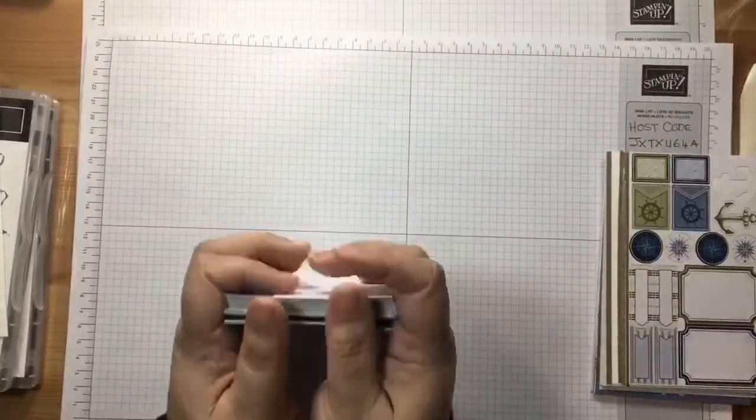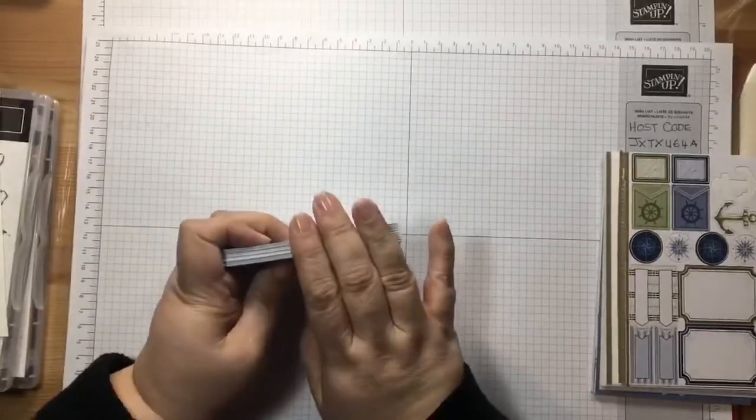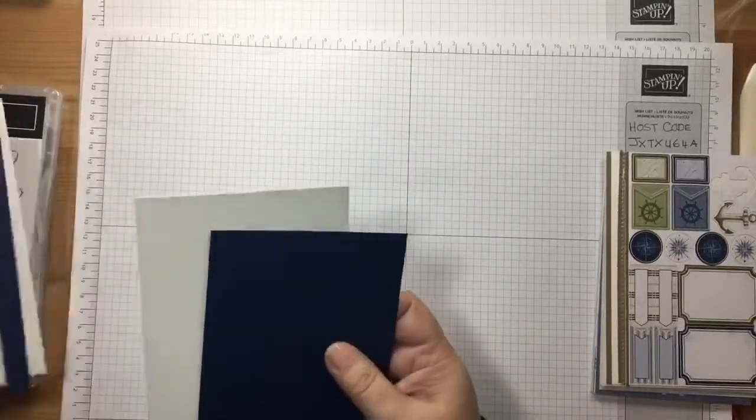All right, so that's all of those cards. And I really love them. Memories and More card packs are definitely a great way to go when you're starting out, that kind of thing.